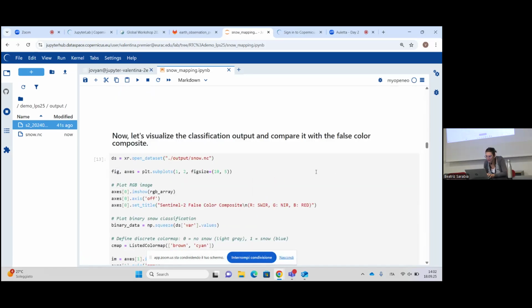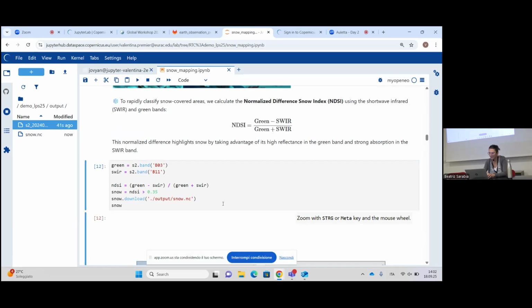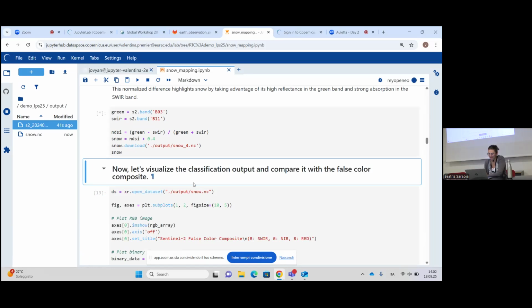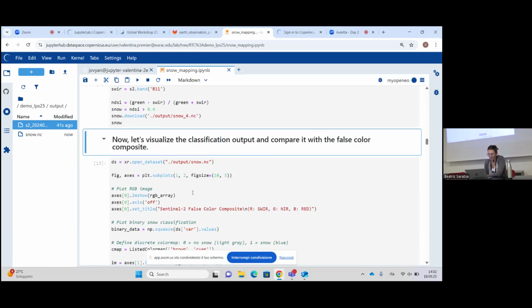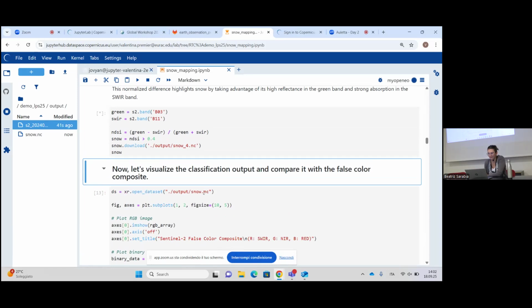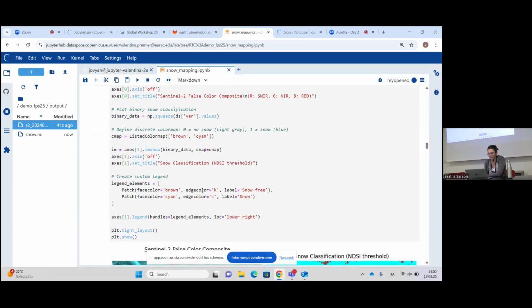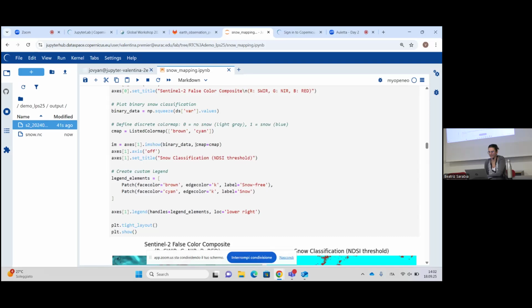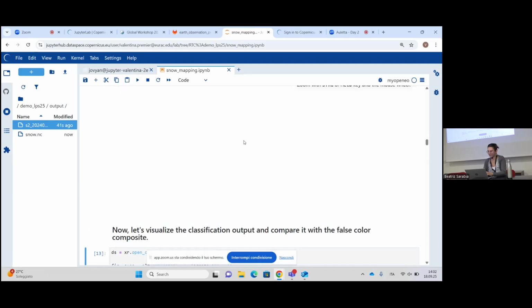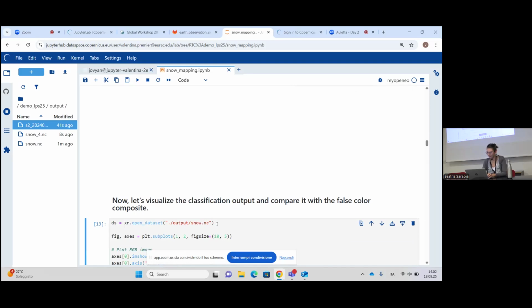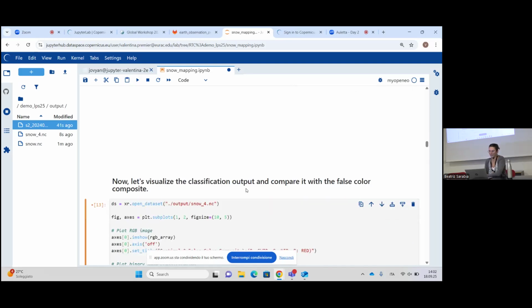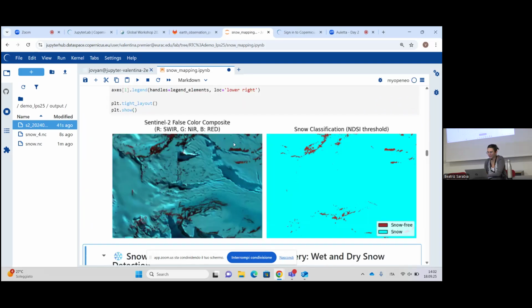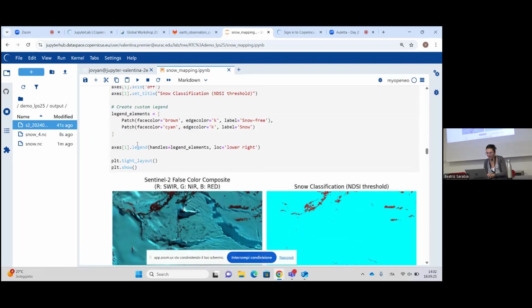Maybe let's give another name to the output to keep track of the threshold. I don't see that much difference.